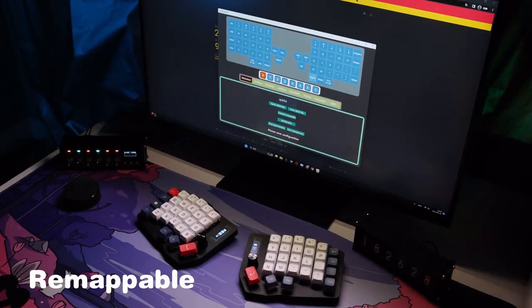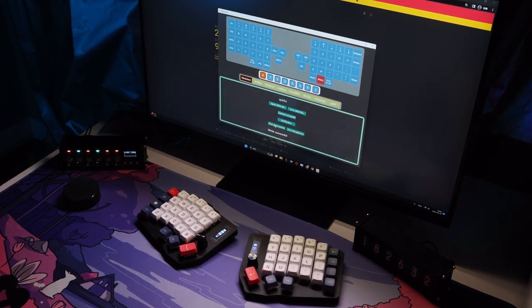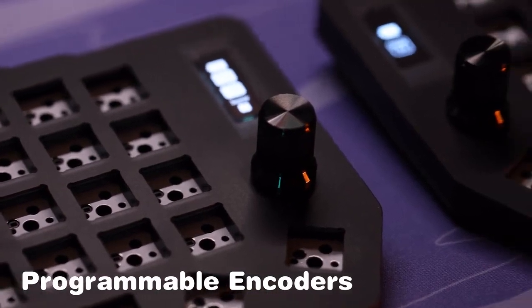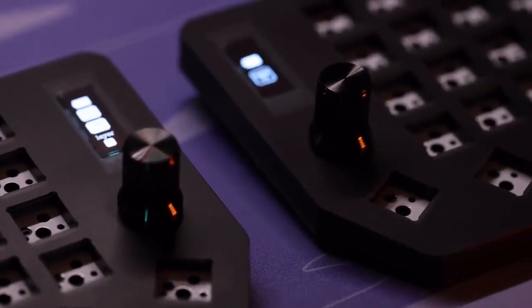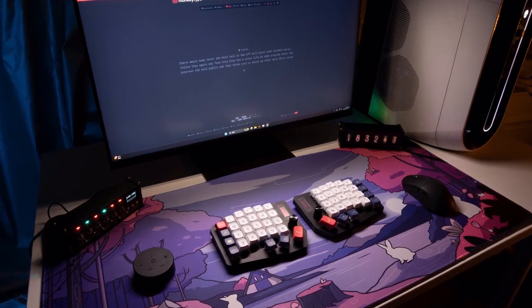Remappable? Absolutely. Our proprietary software allows you to set up to 8 layers of customization, giving you the power to tailor your keyboard to your unique needs. And with 2 dedicated knobs and 54 keys, you have complete control over your workspace. Experience the freedom and confidence of typing like never before.